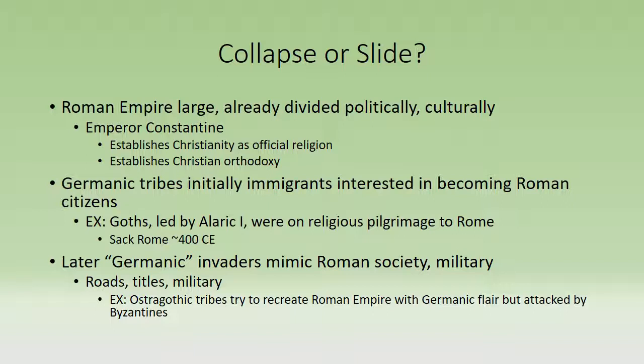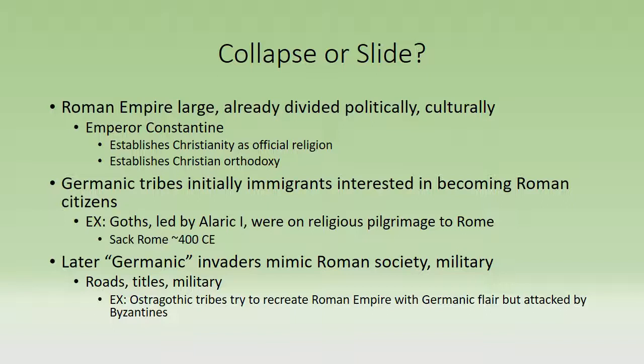Now, not all of them, of course. Some of them are looking for plunder or revenge or status or whatever, but a good example would be the Goths, led by Alaric I. They initially come to Roman territory to become citizens of Rome. They had been displaced by the Huns and others. They're looking for help. Well, Alaric and his Goths are recruited into the legions. They fight for the legions, and they are promised that they would receive land and recognition.